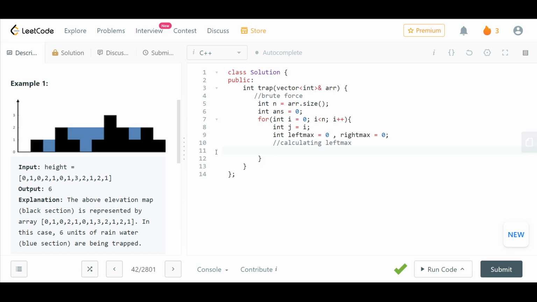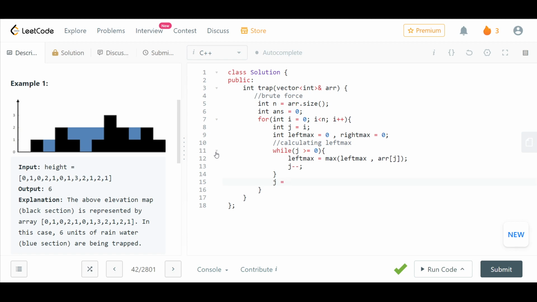सिंपल, अगर हम अभी ब्रूट फोर्स है, जैसे जैसे दिमाग में आएगा वैसे वैसे करेंगे. हमें एक वाइल लूप या फॉर लूप लगाना चाहिए, हम वाइल लूप लगा लेते हैं, वाइल j इज ग्रेटर देन इक्वल टू जीरो. तो तब तक करो, कैसे करते हैं? हमें क्या करना है? सिंपल, लेफ्ट मैक्स विल बी इक्वल टू मैक्सिमम ऑफ लेफ्ट मैक्स खुद के और जो इंडेक्स आ रहा है उसके, यानी ARR ऑफ j, सिंपल. और हमें क्या करते जाना है? j माइनस माइनस करते जाना है, सिंपल.